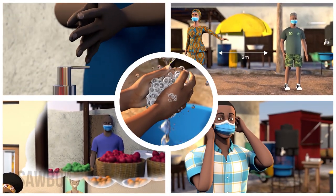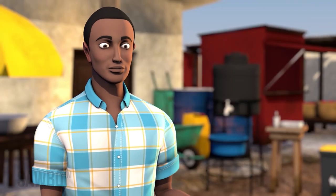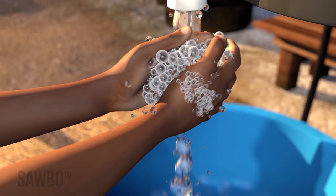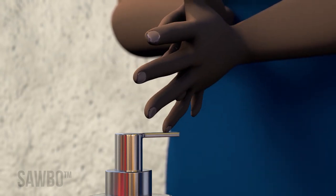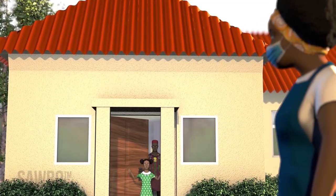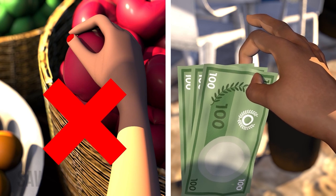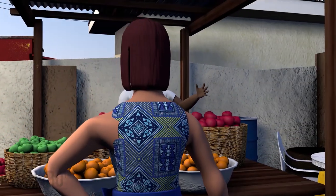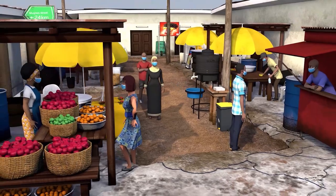The more of these actions each of us follows, the less likely coronavirus will spread in your marketplace. Remember: properly wear a clean, snugly fitted mask at all times when outside your home. Wash your hands with soap and water often; if soap and water are not available, use hand sanitizer. Keep a physical distance of 2 meters between yourself and others. Do not bring your children to the market. Bag items for customers and handle products and money as little as possible. Stay home if anyone in your household is sick or feverish. Following these practices will help keep your market a place where your community can safely access food and products. You can keep working and earning money and limit the impact of the pandemic.